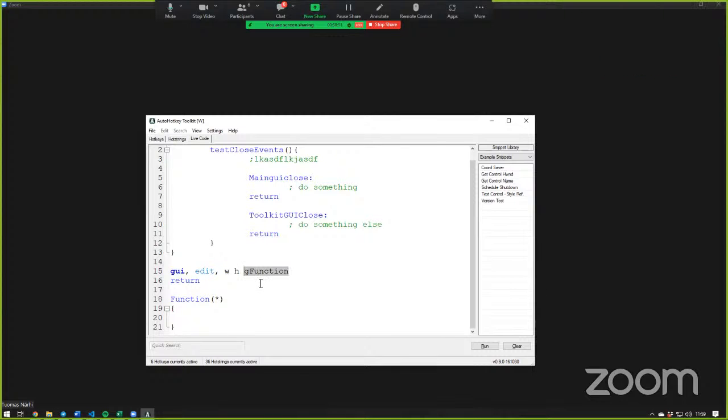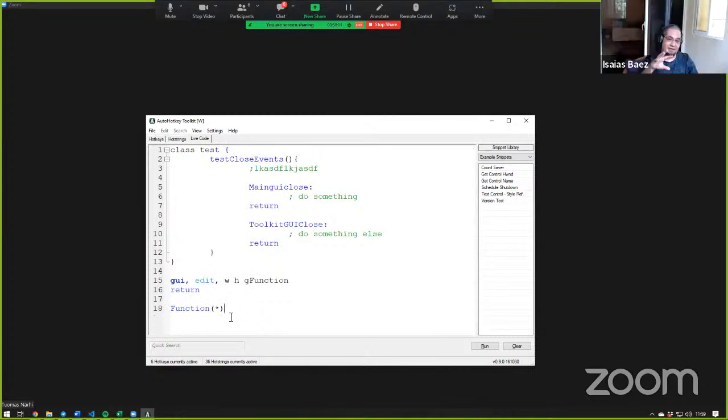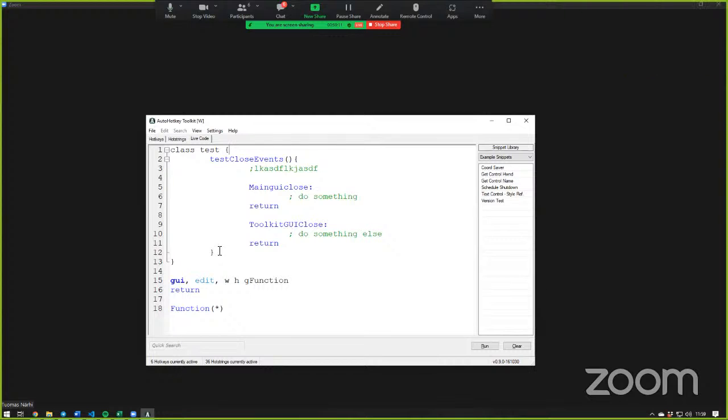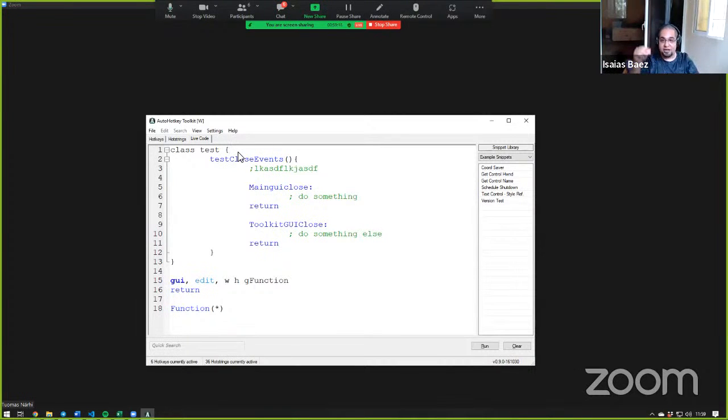GUI close at least is one of those that you can have. It's documented in AHK 1.1 docs. You can have it as a function. In that case, you can use them as functions, but not as methods of a class. Yeah, unfortunately so. Right, yes, that's the problem. So in version 2, you can use a class as an event sink, and all the functions that you're referring to can be methods of that class. But in version 1, you cannot do that. 100% sure you can't. You can have them either as a function or as a label like that.